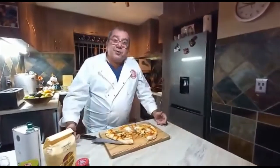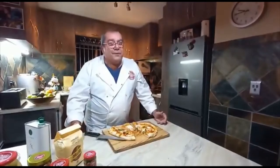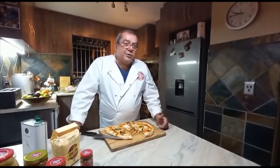Without further ado I'm going to get stuck into this pizza and enjoy it. I forgot to tell you — we have a power failure in about 10 minutes so I've got a bread I wanted to put in the oven which I'll have to postpone until tomorrow. I'll put the bread in the fridge overnight, then take it out about half an hour to an hour before baking it in the little Dutch oven. I'll send some videos about the bread tomorrow — have a good night!